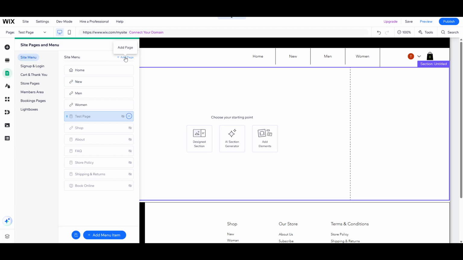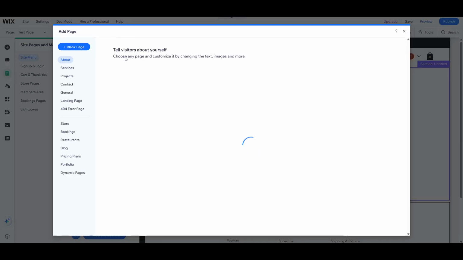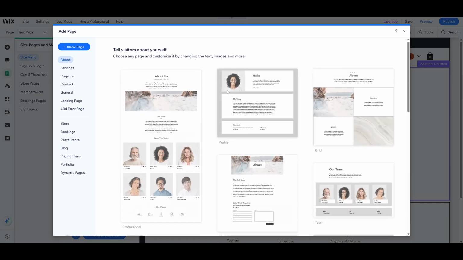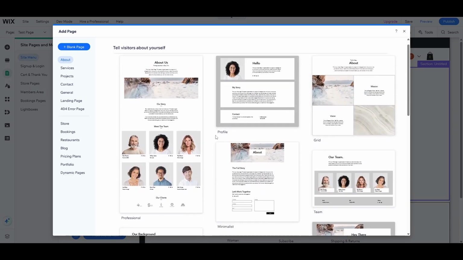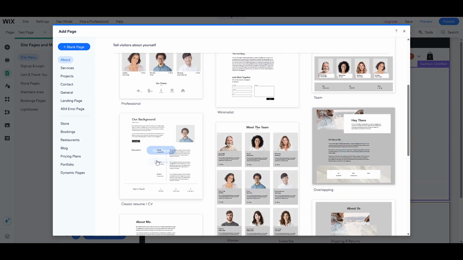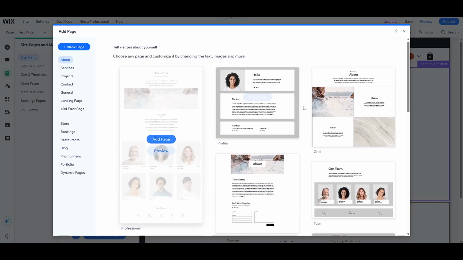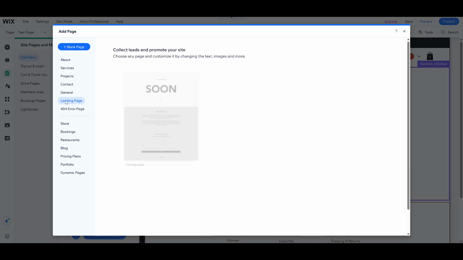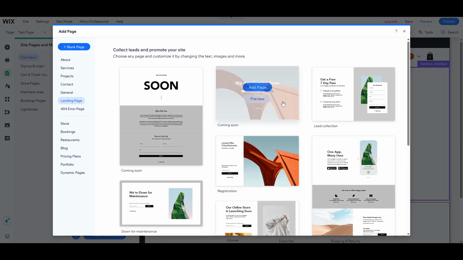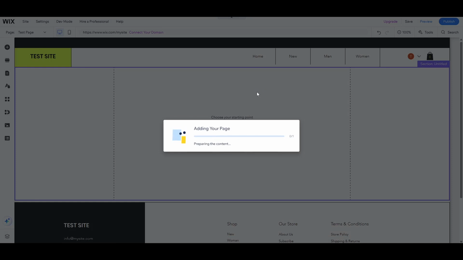Give it a click. Here, you'll be presented with various page templates to choose from. Take a moment to browse through them and find the one that best suits your needs. Once you've picked the perfect template, you'll need to give your new landing page a name. Think about what the page's main purpose will be, as this will help you choose a name that is both descriptive and succinct. Once you've settled on a name, hit Done to save your changes.